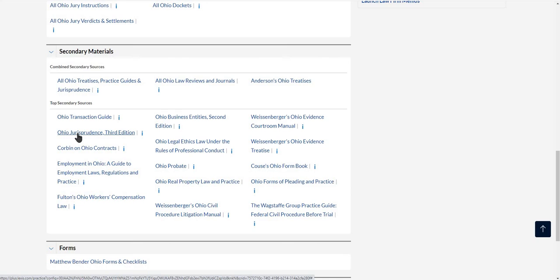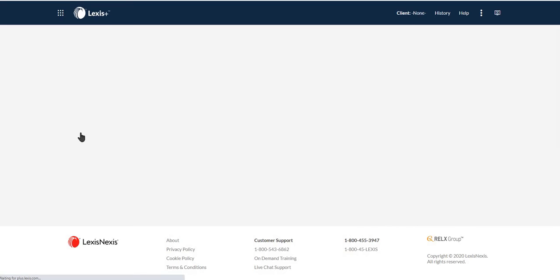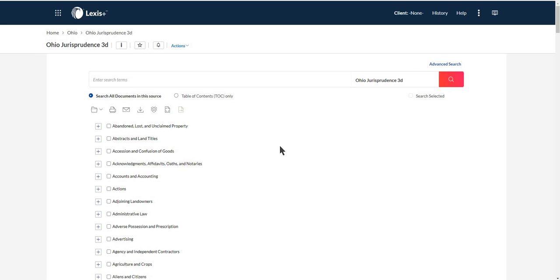So if you see that in your particular jurisdiction and you don't know where to start, that is a great starting point, and that's what we're going to do today. So I open up Ohio Jurisprudence, and now I can search Ohio Jurisprudence. I could just scroll through these topics till I hit one that looks interesting and open it up, or I'm going to search by table of contents.